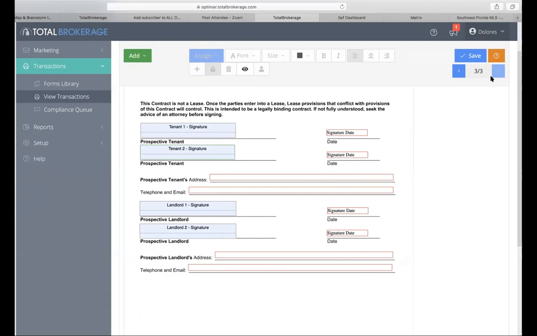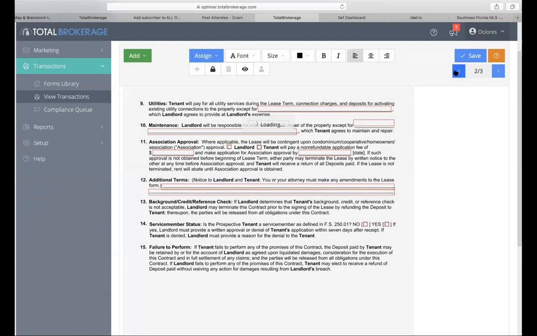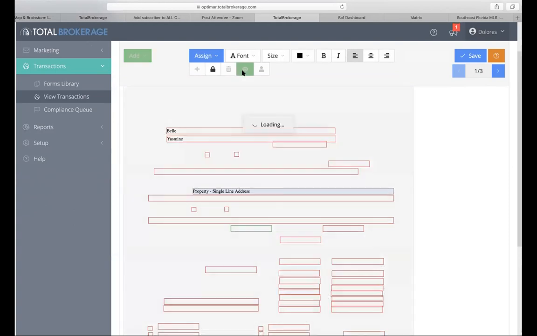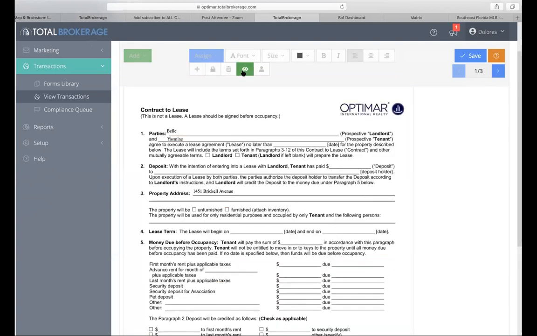And so I'm gonna go back to the first page because I want you to see what happens here. When I click the I again, I'm able to see whatever I put. If I don't fill all the fields in the address, like I didn't put the city, the zip code, or the unit, it will not show up. That's why it's so important that on the documents part, on the property part, you fill everything, okay?